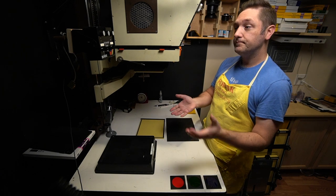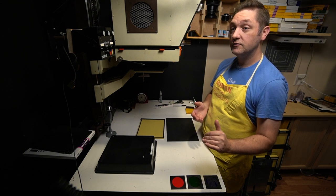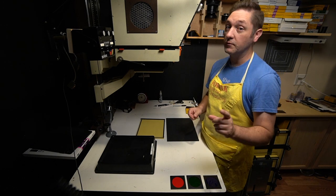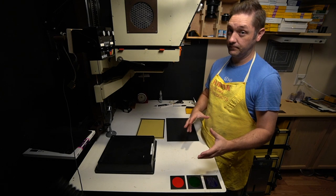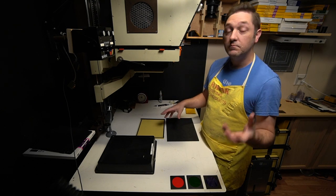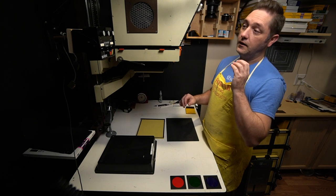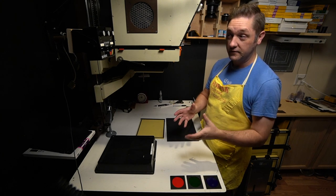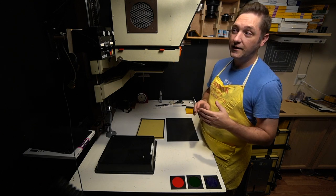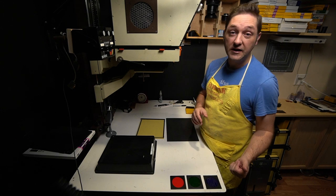For example, if my blue is too strong — I look at the print and everything is too blue — then I would print longer through the blue filter, and that will make the print less blue. It's absorbing all the blue light, allowing the print to become more yellow. I don't know exactly how long I need to print for each filter. The Kodak document has hints based on their enlarger and lamp, but basically blue needs a longer time. So I'm going to take my 12-second exposure, divide it evenly, and do four seconds through each filter to see where we start.